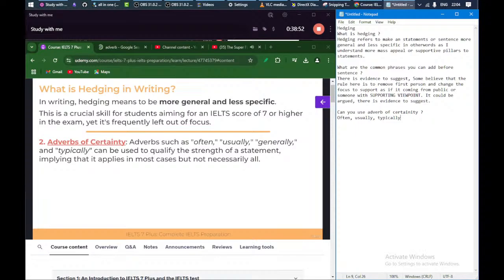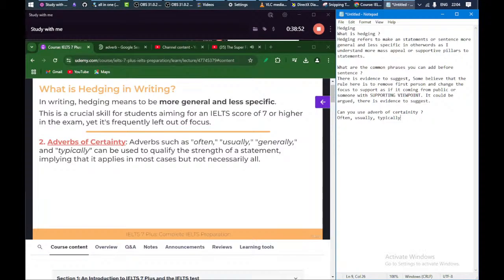Okay, our next technique for hedging is modal verbs. Might, could, may, should, all used for possibility, probability, or also recommendation, but specifically for hedging, possibility and probability. These modal verbs, super useful. Let's see an example without hedging. Increasing investments in renewable energy sources will help mitigate the effects of climate change.